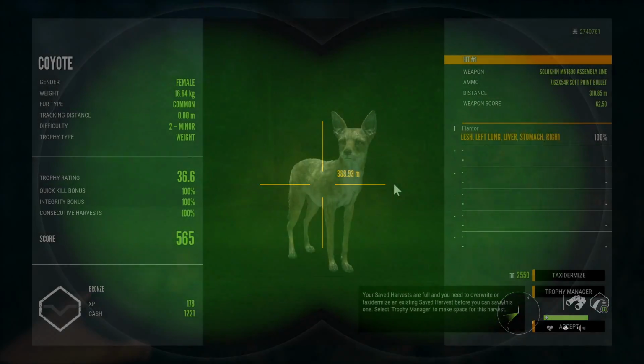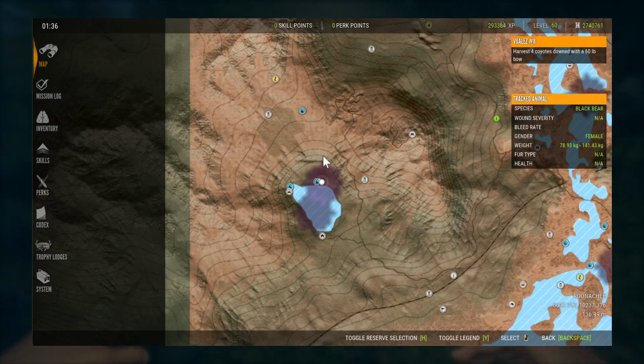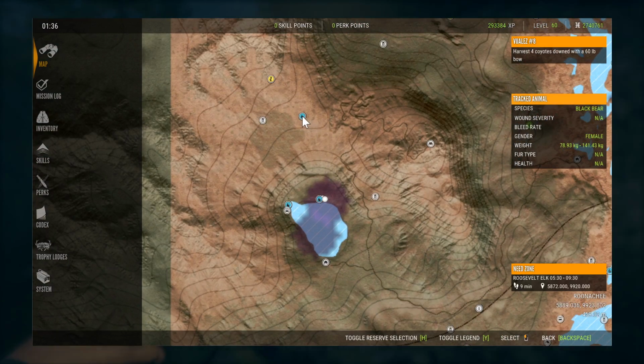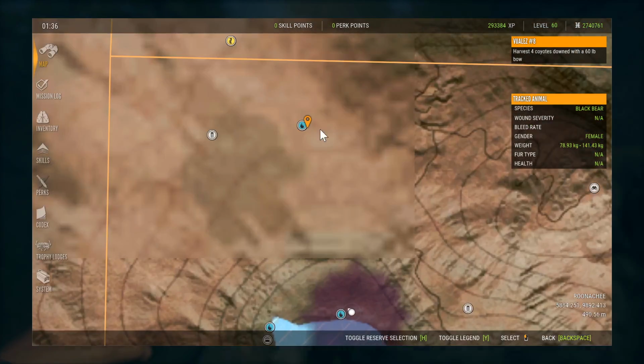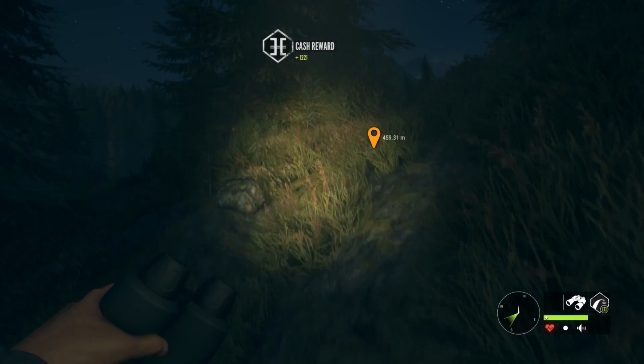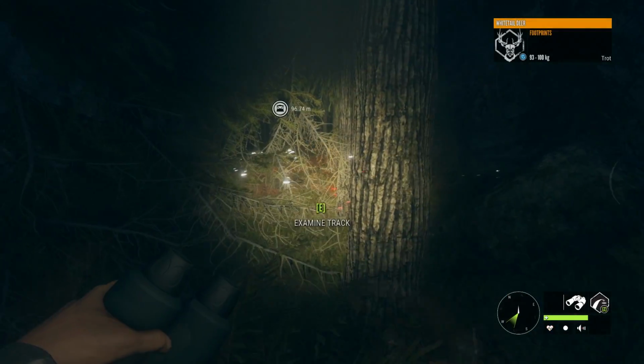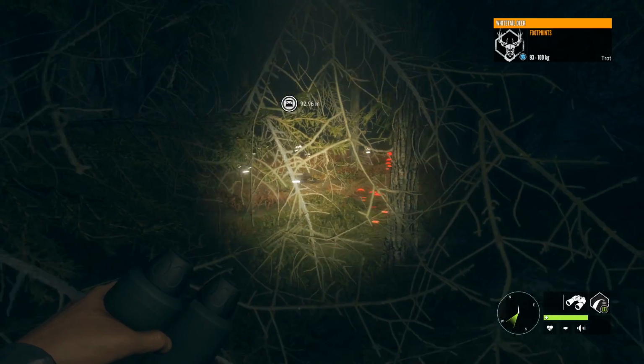So I don't know. But at this point, I am actually a little bit curious. So there's that lake up here where this zone is. It's not shown on the map. And then this one as well. I know I've seen coyotes in the area. So maybe they drink up here. Alright, that's not a coyote.